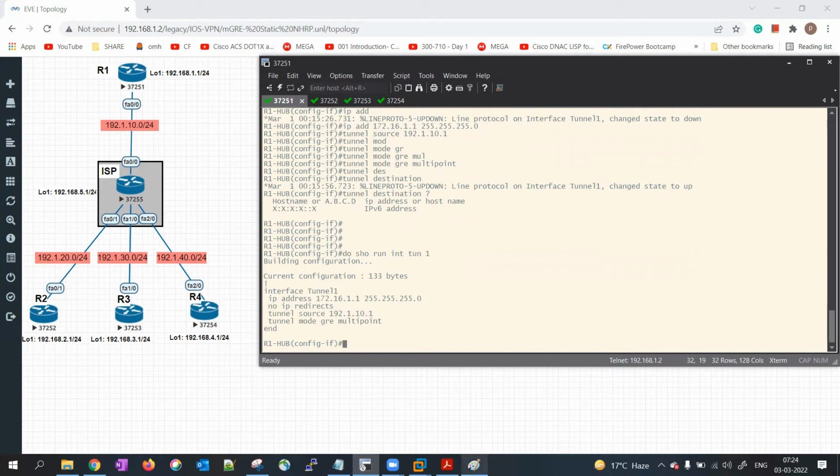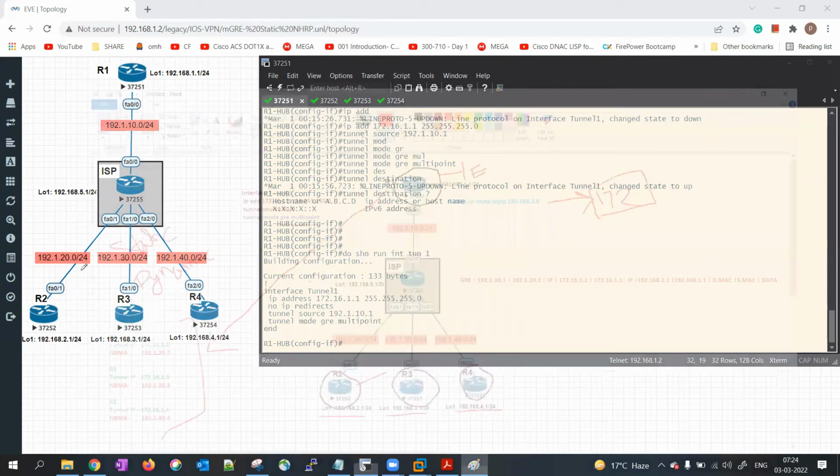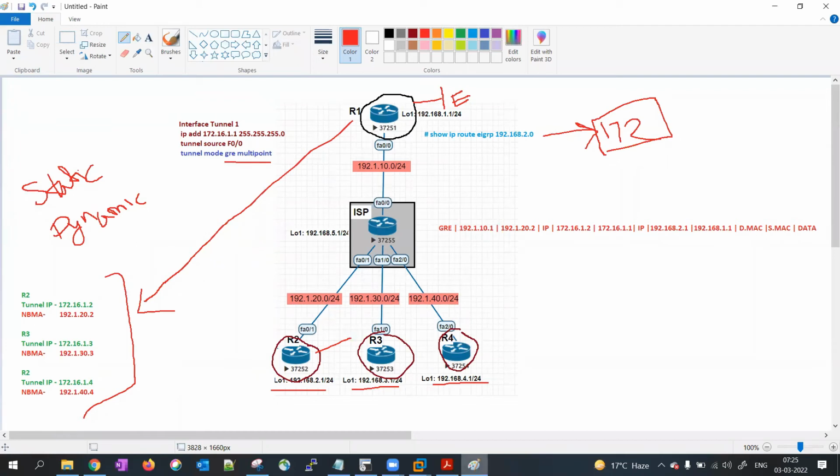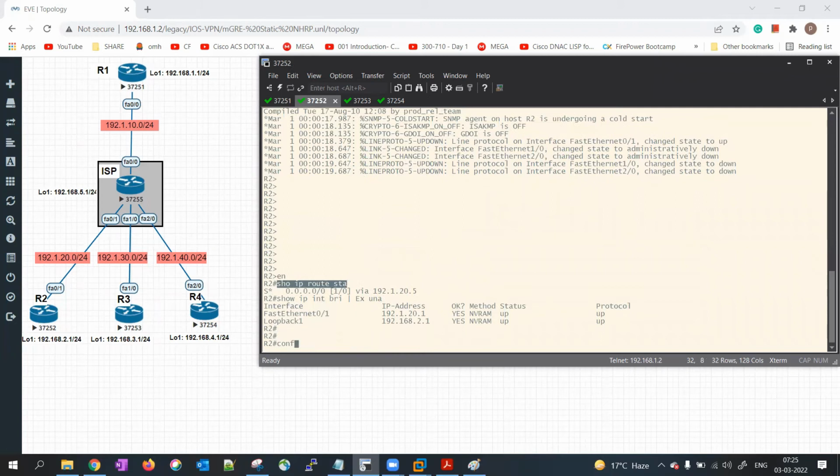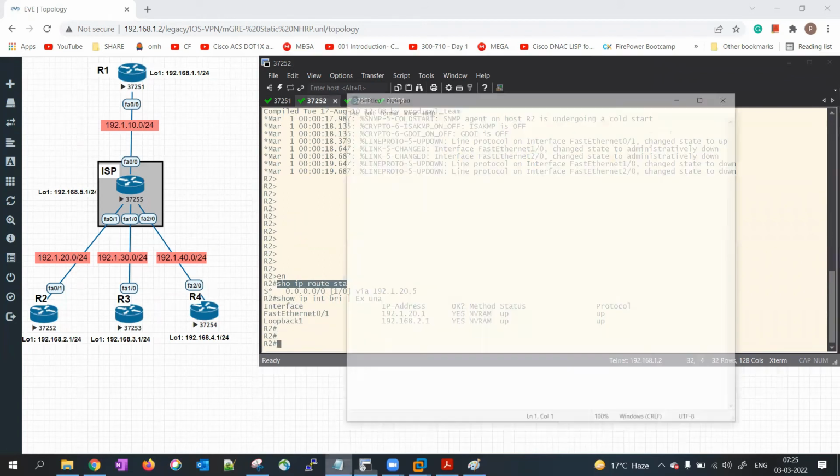As I explained, we need to have this mapping on R1. Let me show you what is going to happen if there's no mapping. So let us configure R2 first.